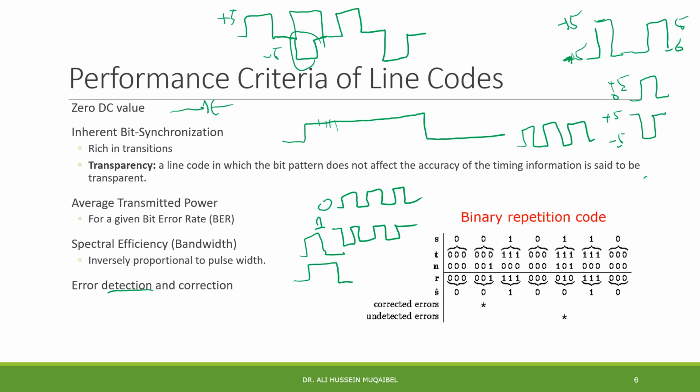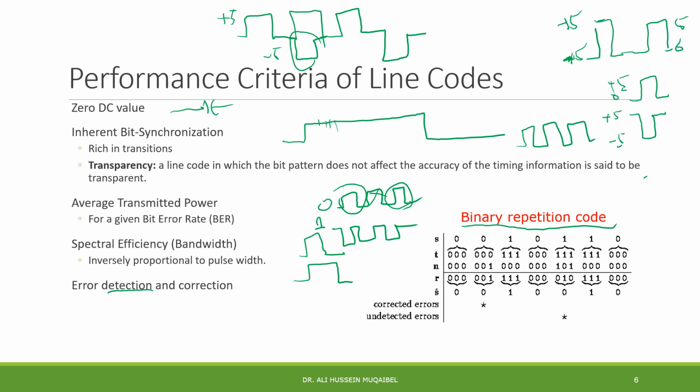So what if, for a reason or another, we lost one of these and it was recognized as negative? We're going to use majority because we're sending 3. So we can still correct the error in the middle. And this is shown here on the side. For example, if somebody is sending zeros for 0s and ones for 1s, this is called the binary repetition code, because you are repeating yourself.